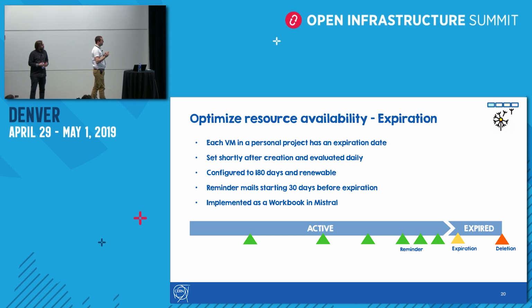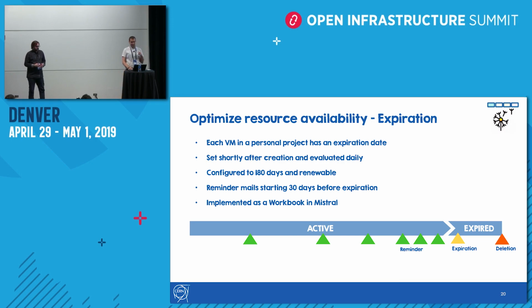So then what we look at is to make sure that these resources are properly used. What we have done is that each VM that is deployed has an expiration date, which we configure on creation. This is set up as a Nova tag. Then the user needs to renew it to keep the machine running. And as we want to remind the users that the machine is going to expire, we send mails 30 days, 3 weeks before, 2 weeks before, 7 days, 5, and so on, until the machine expires.